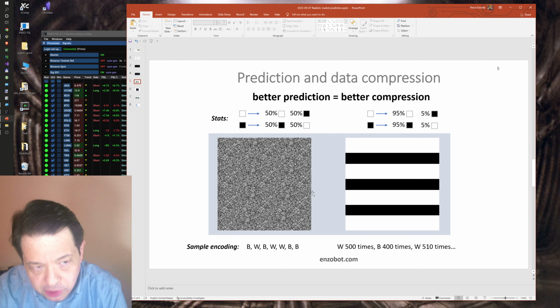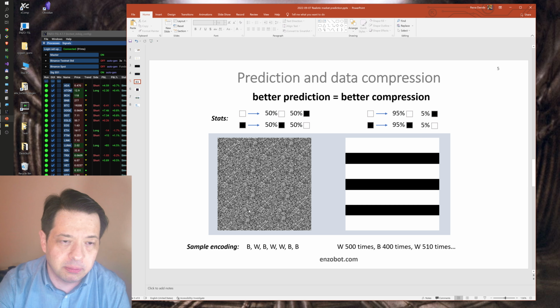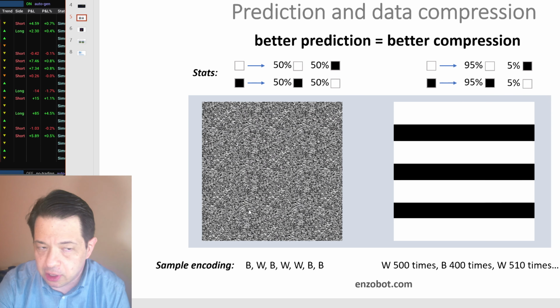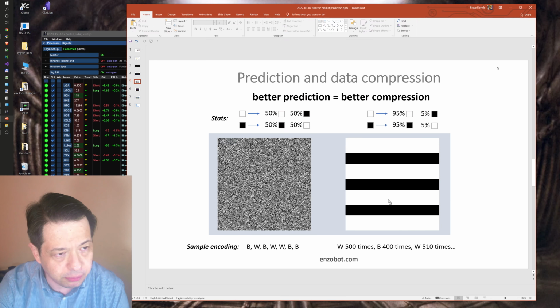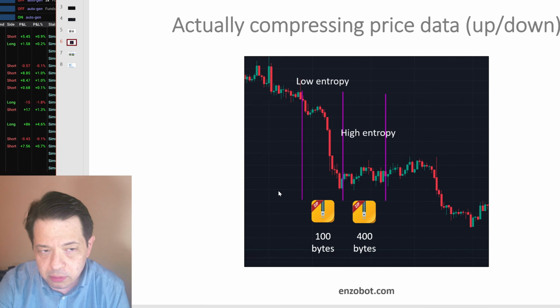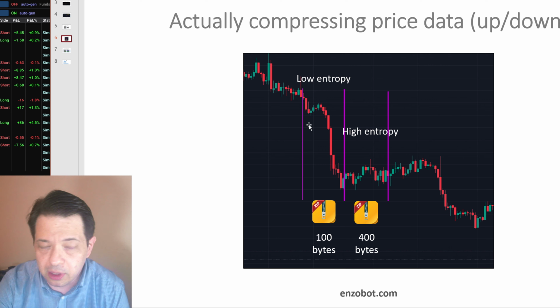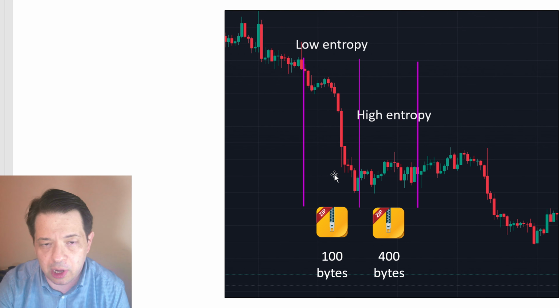It is not quite like predicting price, but it's pretty much the same concept in the sense that when you do have high entropy, it's much harder to make sense of the data, and when you have low entropy, it's much simpler to make sense of the data. And you can compress as well as you can predict. As a matter of fact, I think one could make an exercise and take price data, for example, and again we reduce it to just going up or down.